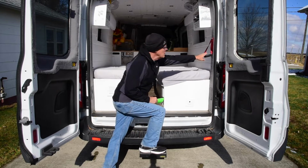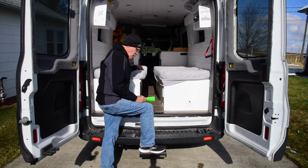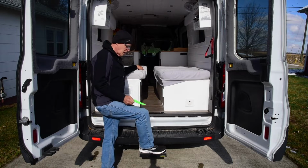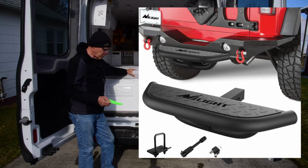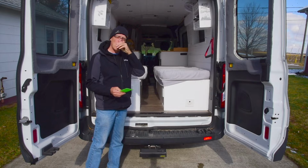And then I've got this really nice grab handle that I use all the time. But I wanted something bigger. I really did. And so that's why you're going to be seeing shortly here the Nilight hitch step. So I wanted a step, but then I also wanted to have a tow point.